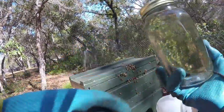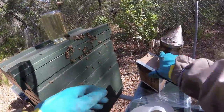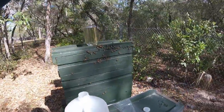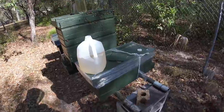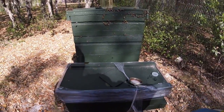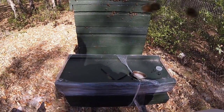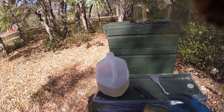Back over at the other yard now — got everything set up, getting all the girls in place. I've got to fill up all these feeder jars and check on them every other day. Keep them topped out, keep these girls full of syrup — we want full production here. I already made up this one hive that was here. I found the queen right away — I think she was on the second frame I pulled out.